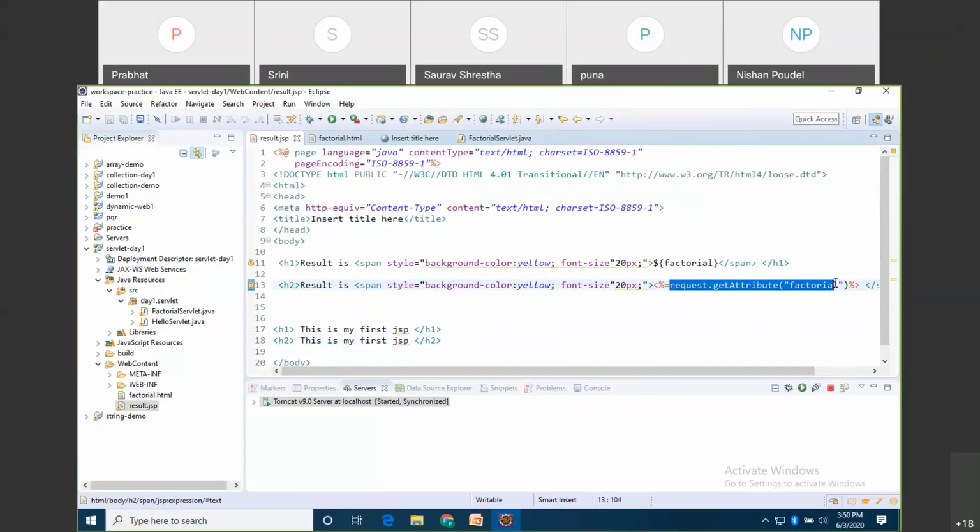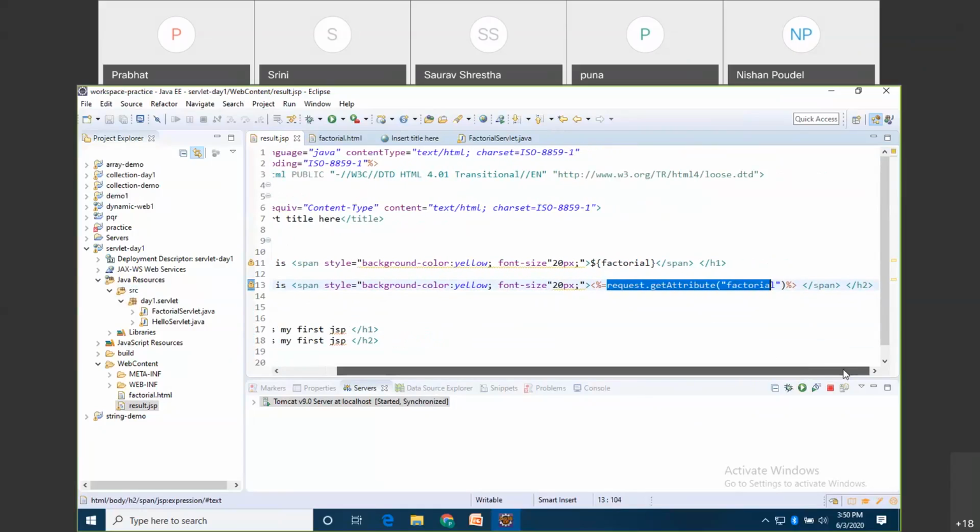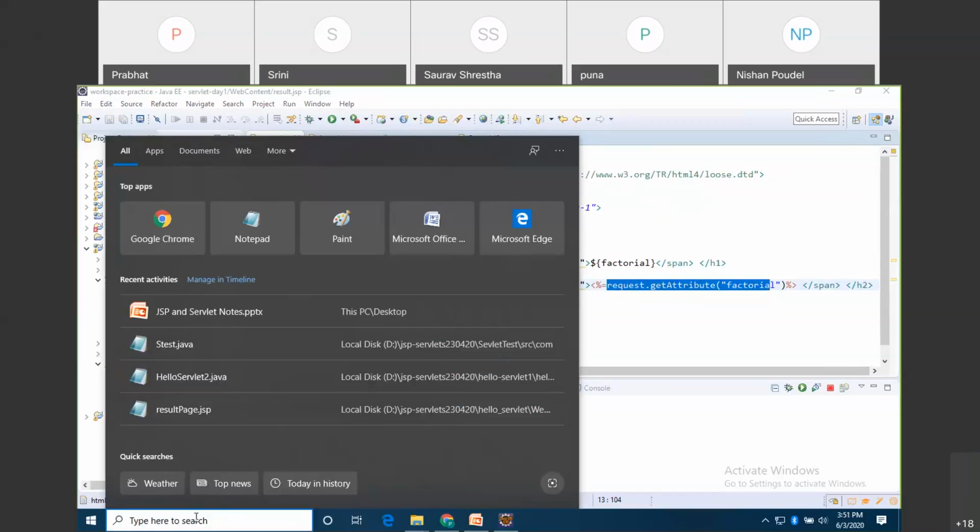But if you remember, I told one thing previously. We should try to avoid writing Java code in HTML as much as possible. And we should try to avoid writing HTML code in Java.